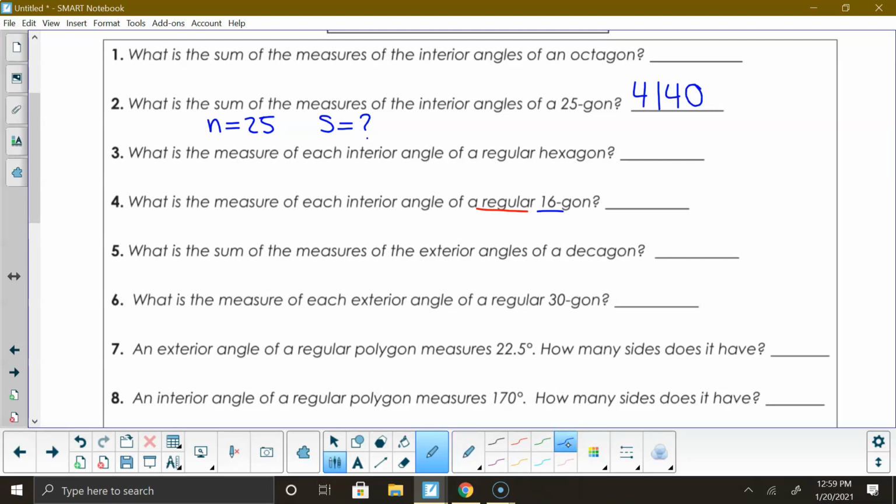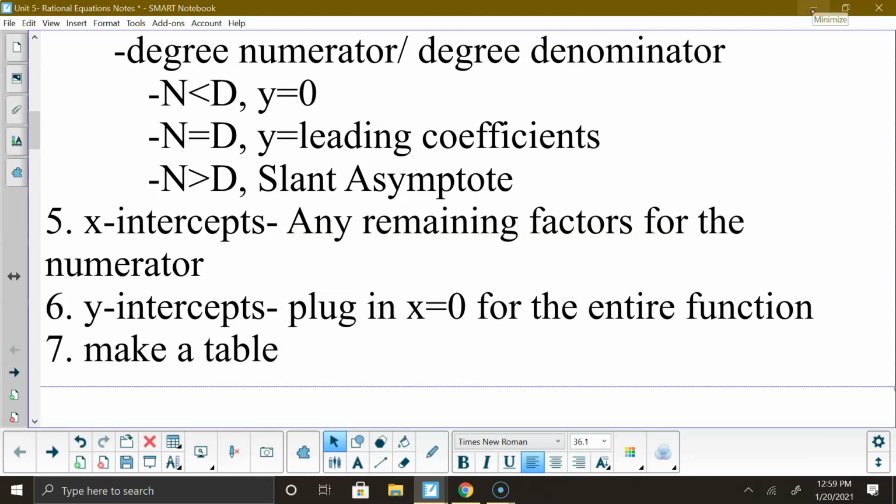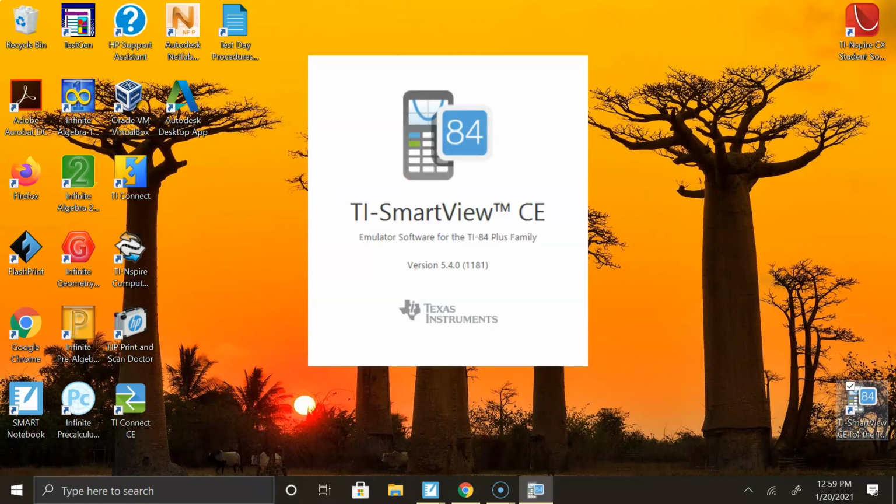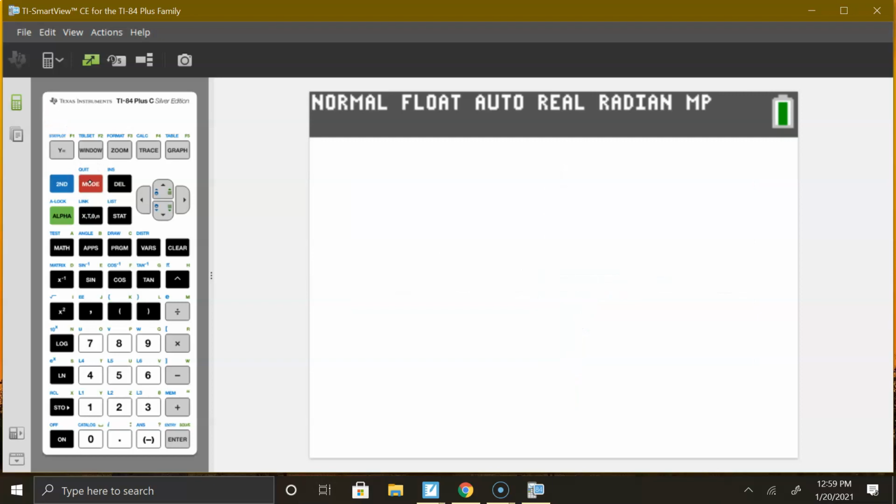Now, when you go to do that, it updates randomly, which is kind of nice. I'm going to show you guys just to make sure we're entering it in the calculator correctly. Because there is a way to do that entire formula in one swoop. Alright, you guys ready for some magic? Watch what I do.